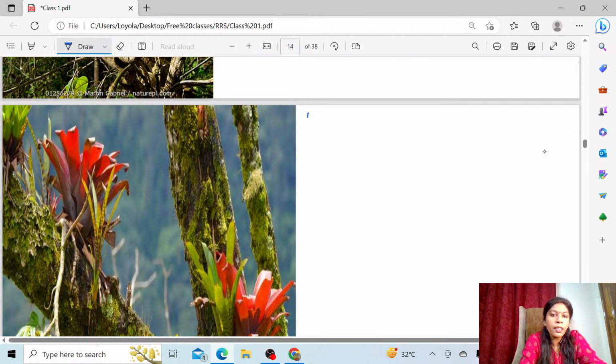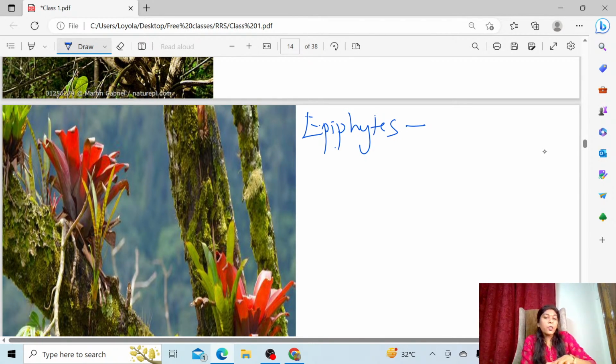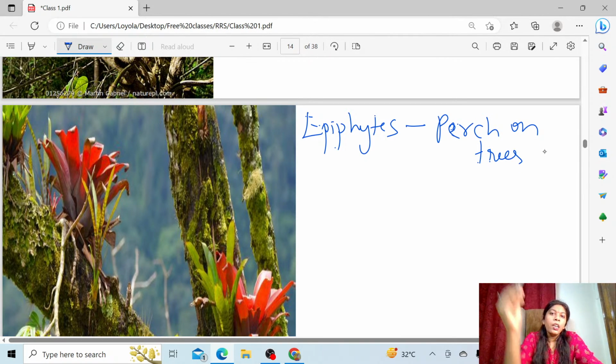Same way in commensalism, there is another group called epiphytes. Epiphytes is another group. We will see, this is a very important topic. Okay, epiphytes. In lianas they are in the soil, they have root, they will park their root inside the soil like other plants, but for erectness they will seek support. But in epiphytes they do not have proper root or vascular tissues. So what they do, they try to perch on other trees or substratum. They will live over other things only. They perch on trees or other substratums like wood, walls. Somewhere you will find these epiphytes.